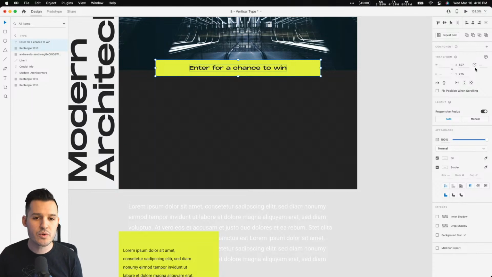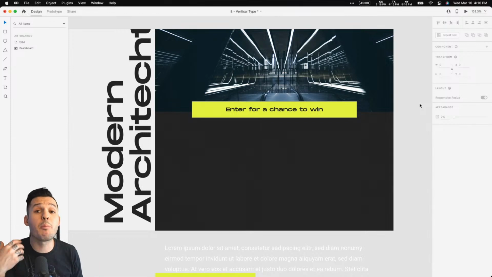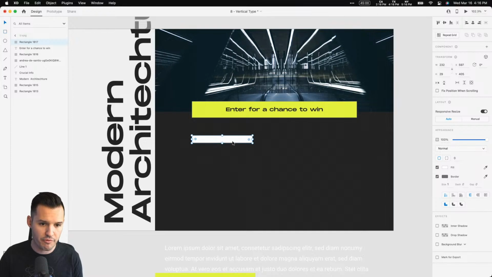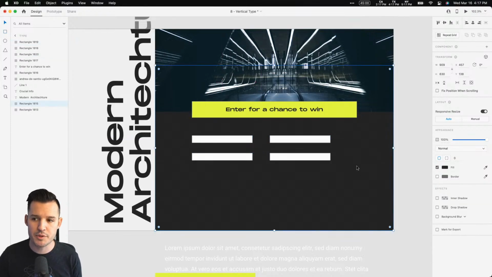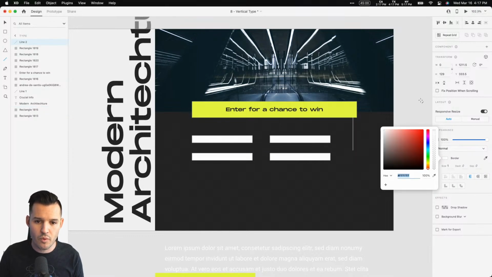We can use a little bit of vertical text now to create like maybe some supporting elements, right? Actionable elements. Like maybe we want people to fill out a form that's going on down here and we have a bunch of form fields. Okay, that's cool. Like we could do something like this and have a form we start to build. But if you want to, you can start using some little vertical elements just to add some visual interest. So I'm going to hit an L for line. I'm going to drag that down and I'm going to make it white.